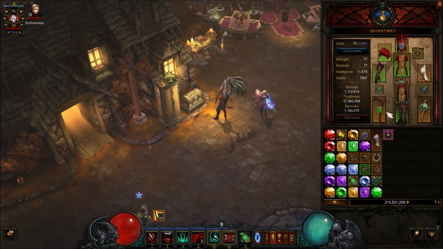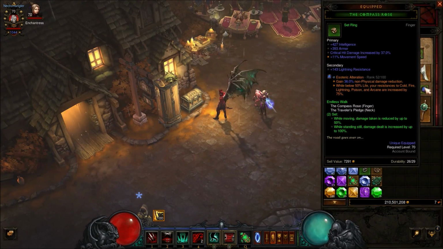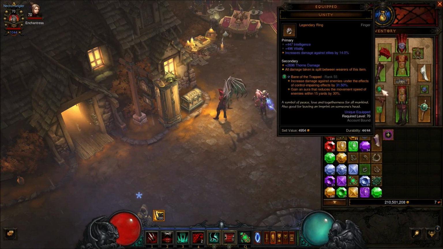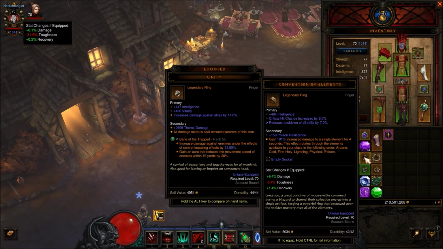And for the ring, or for the jewelry, you're going to again want to be using the Endless Walk set, which consists of the Traveler's Pledge and the Compass Rose. For your other ring, there are two options here. The first option is Convention of Elements, which is what I was doing this build with before, and it does increase your damage by a lot.